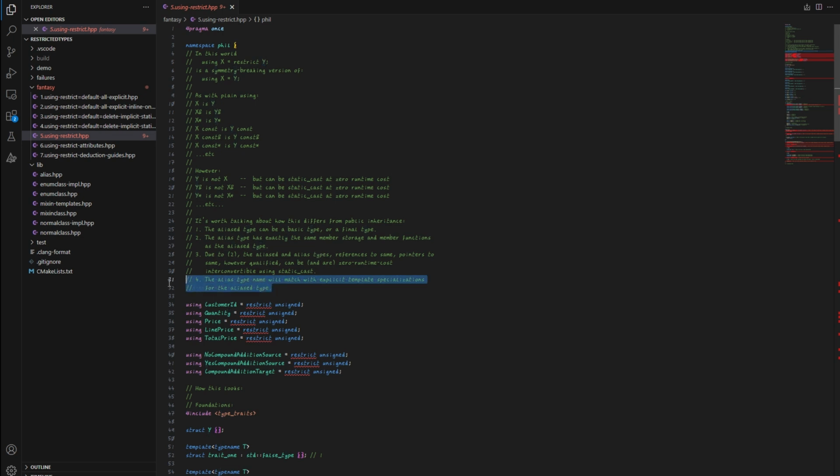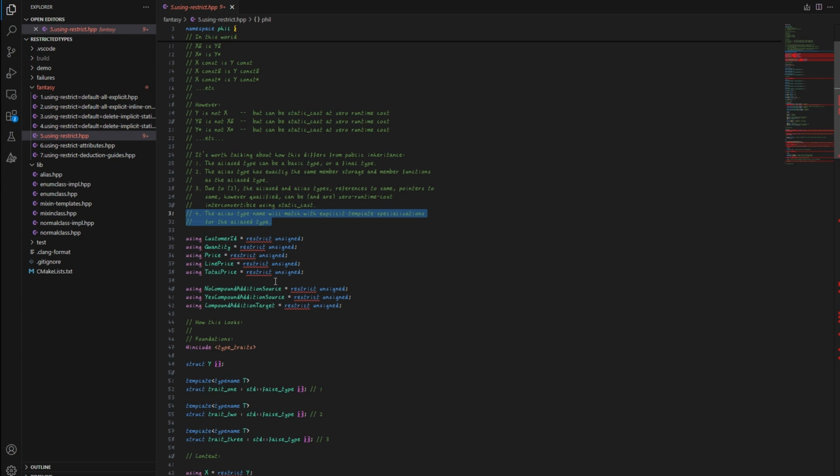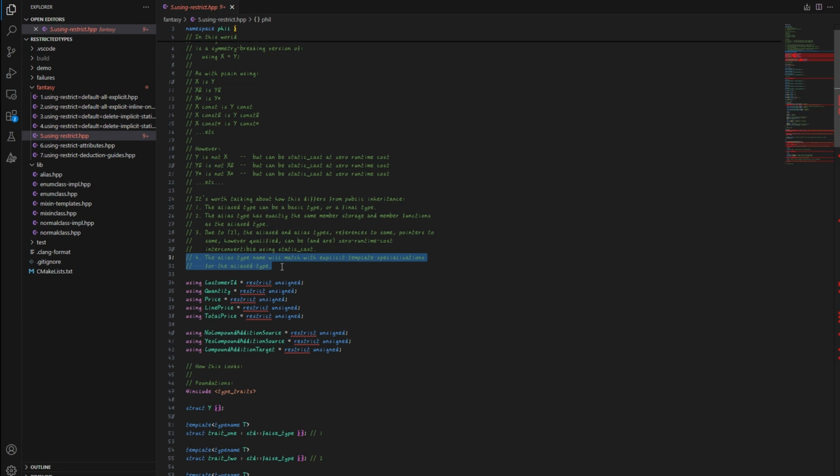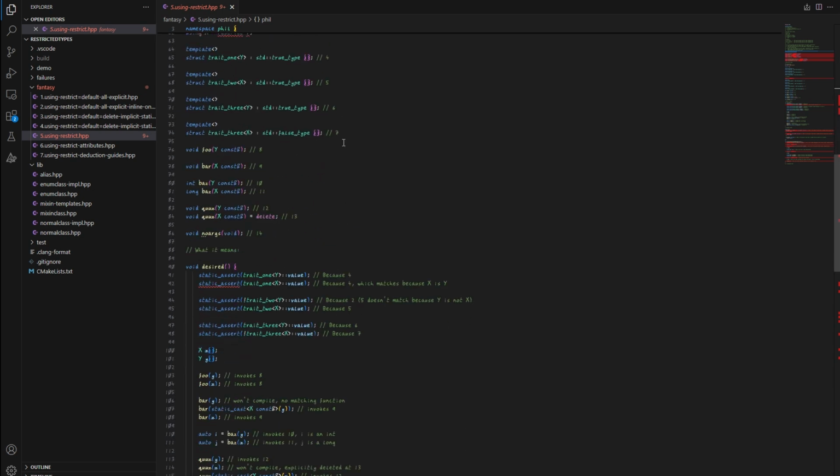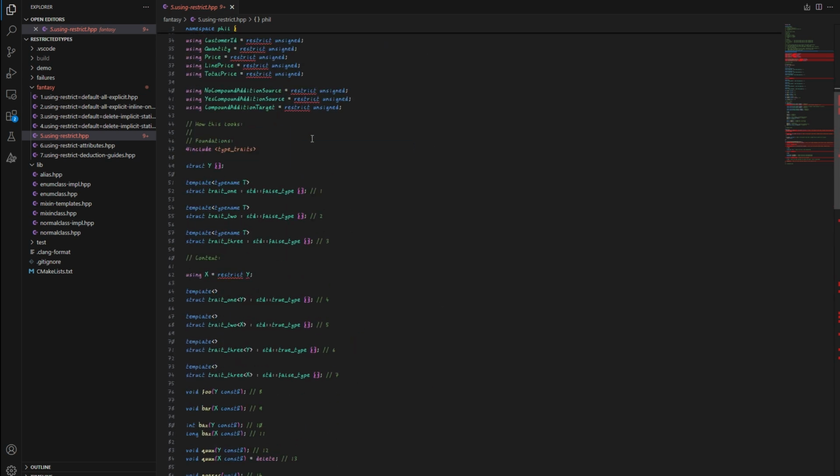Now for this first pass, I introduced this rule, which we'll see later why it turns out to be a dumb idea. But my idea with this, you've got things like std hash, and std is integral. If I say using x equals restrict int, I don't want to have to override all of those trait types to make x look the same as int, because it is the same as int. So that's why I introduced this rule. The rest of this file below this line is me trying to think through some basic consequences of this set of rules that I've come up with.